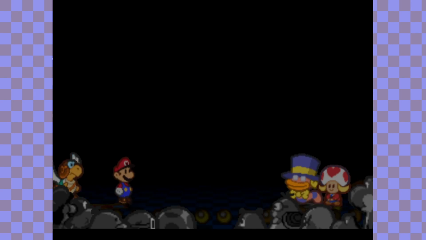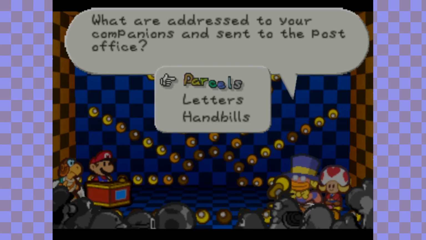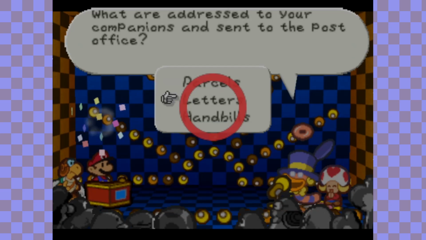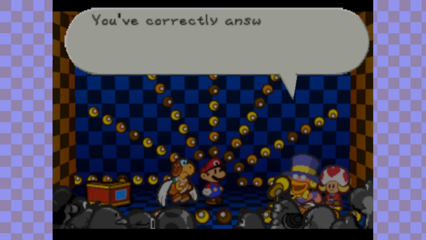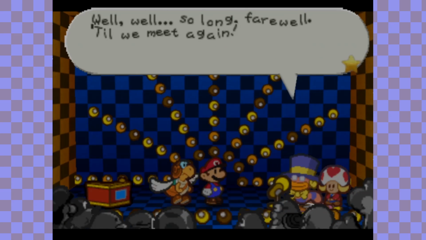Okay, next one, and I don't know how many we're gonna be going for. What is addressed to your companions and sent to the post office? That would be letters. Okay. How many have I questioned so far? No. 42! Okay, we're 2/3 of the way there.